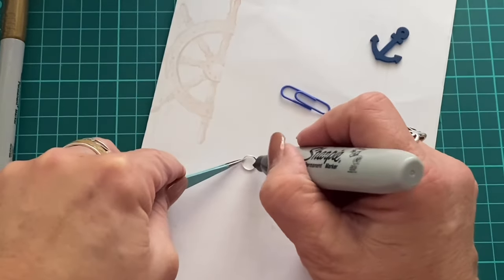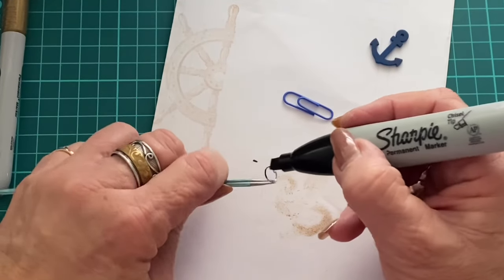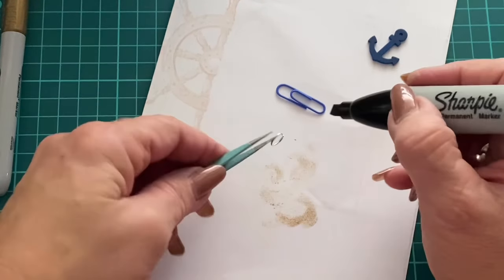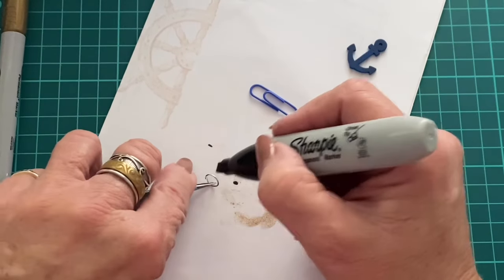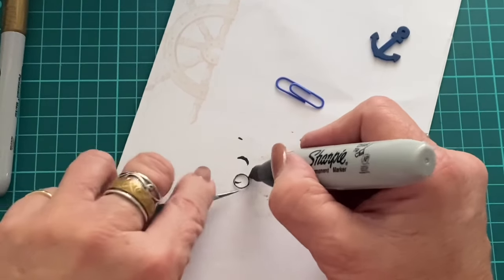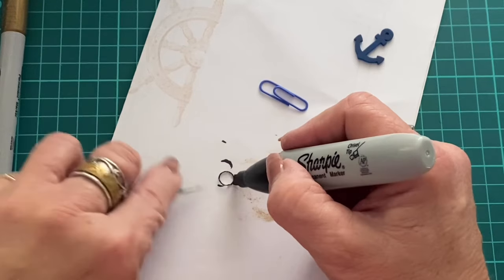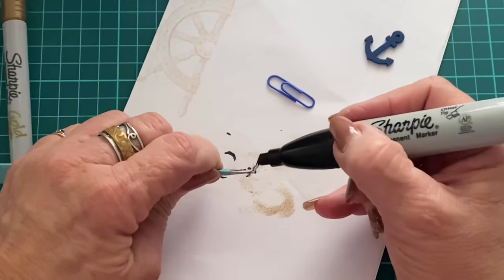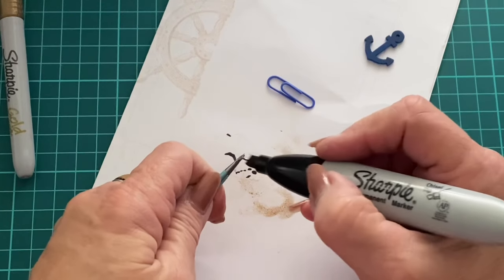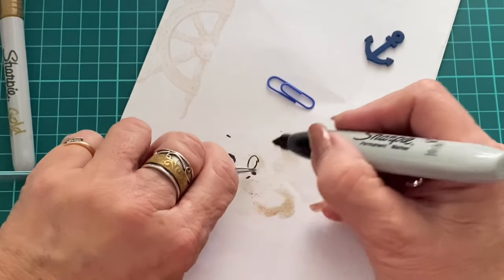grab this and then we're going to cover it in a little bit of black Sharpie for starters. It's a little bit fiddly here, but you just got to be a bit patient, keep turning it around until you get it all well covered. Don't forget the insides and the outsides. And I'm using permanent marker so that hopefully it doesn't just all rub off in a flash.